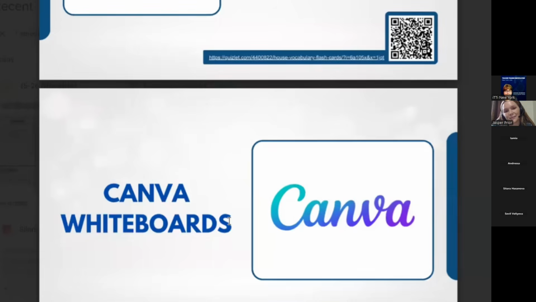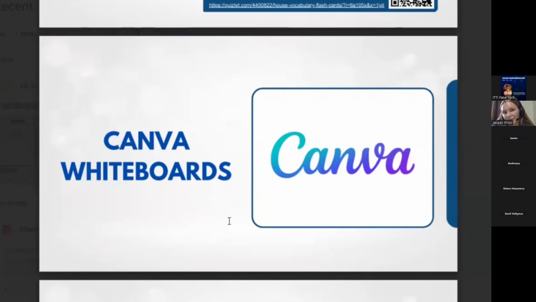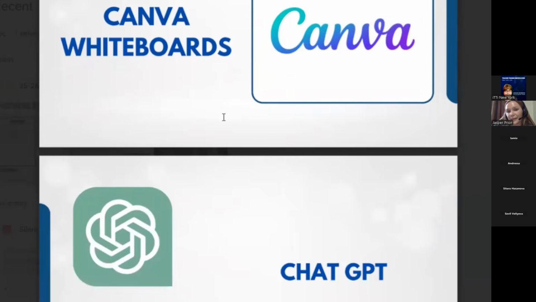We've got Khan Academy, Padlet, Quizlet, Blast. That was the one I just showed you. Canva whiteboards is a lot like Padlet. You log into your Canva account, and you can also have the kids publish little notes, which is really cool because they can do clip art and upload pictures and things to Canva whiteboard as well.